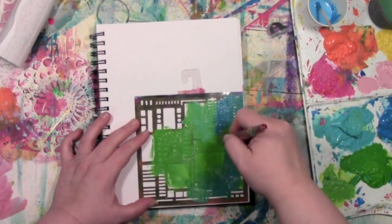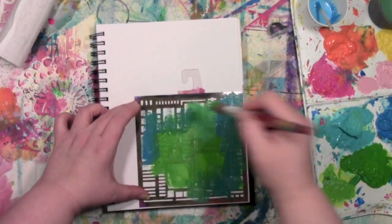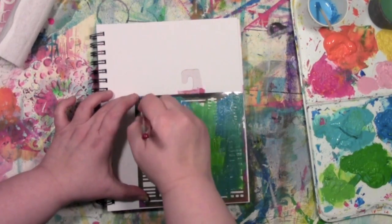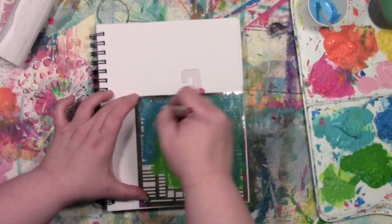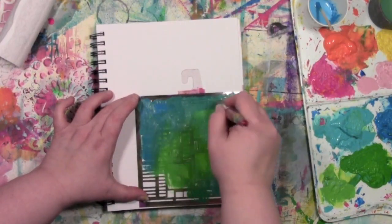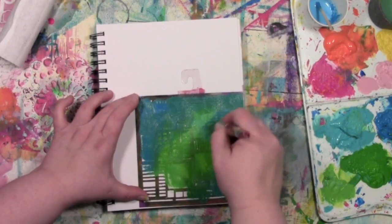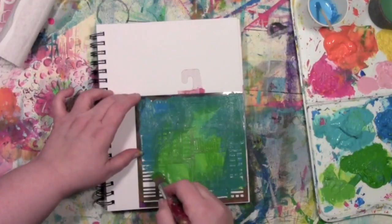So I grabbed my art journal, grabbed my building stencil from Stencil Girl, and now I am just sticking my brush in those colors. Same brush. You can see all the colors mixing together as I'm doing this. Why the same brush? Because I know I'm at the end of what I'm doing and I really don't want to clean out a bunch of brushes. So I'm just going to clean out one, and I'm just going to keep sticking this one in these colors.